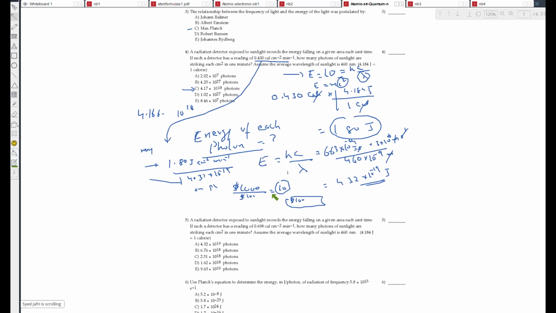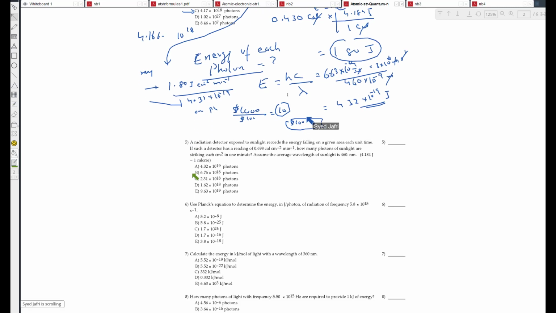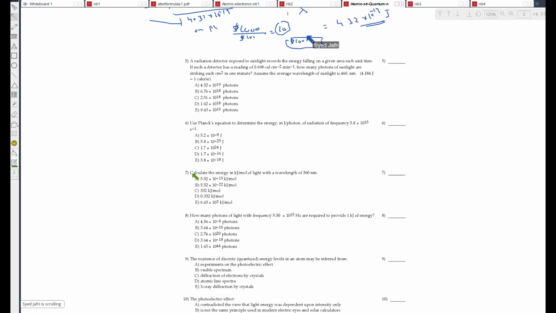Also look, when they are asking for the number of photons, it's not going to be with a negative power. Suppose I make a mistake using the calculator and my answer gives me 10 to the power minus 14. That's not possible. I know the number of photons is going to have a positive power. It's more than one photon; a photon count cannot be 0.1 or 0.01, right? So double check if your calculator gives the number of photons with a negative power. It's not possible. Okay, what about the next one?